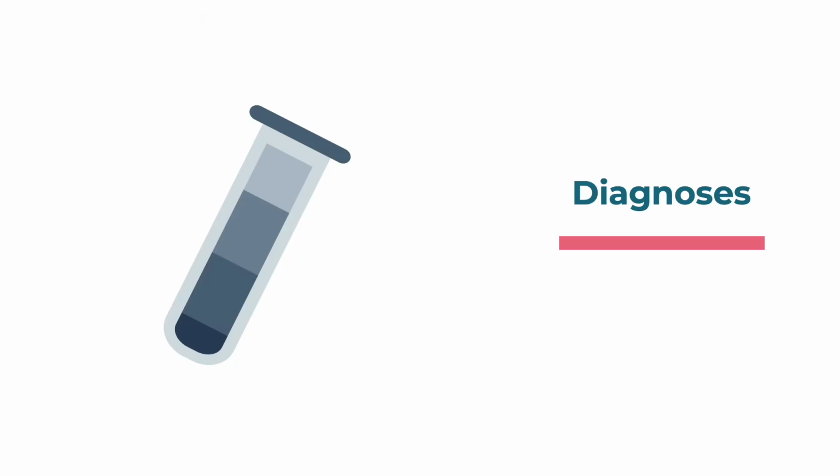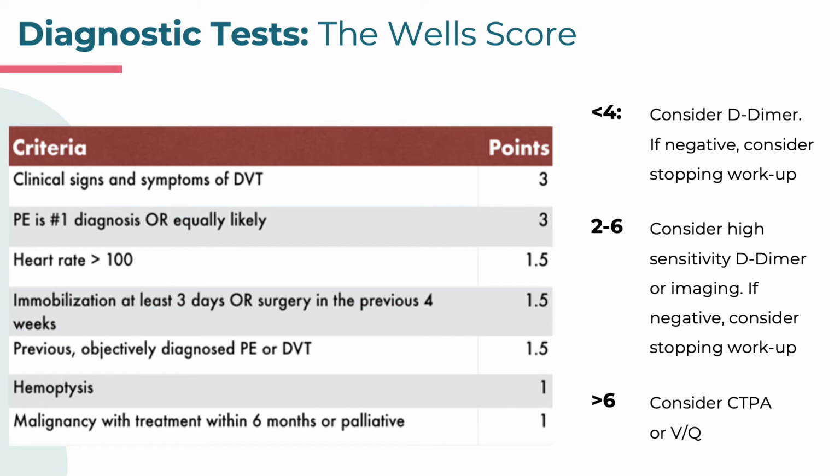So now we'll go into these diagnostic tests. The first one is something called the Wells score. This is something that was created in Europe, and essentially what it does is rule out whether you have a pulmonary embolism. The reason for this is that in Europe there was a really high prevalence of pulmonary embolisms, and in the emergency department, doctors were really quick to diagnose something as a pulmonary embolism because, again, better safe than sorry, because it's a fatal condition.